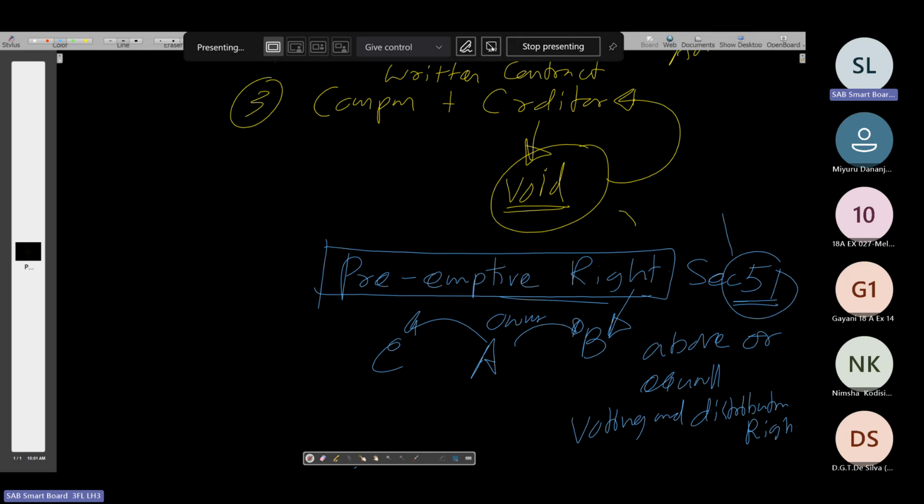Where the company agreed in writing with the creditor that the company will not reduce its stated capital below a specific amount without the prior consent of the creditor, and if the company reduces stated capital in breach of such an agreement, such reduction will be invalid and of no effect. Right? It is invalid, of no effect. It is to give some protection to the long-term credit.